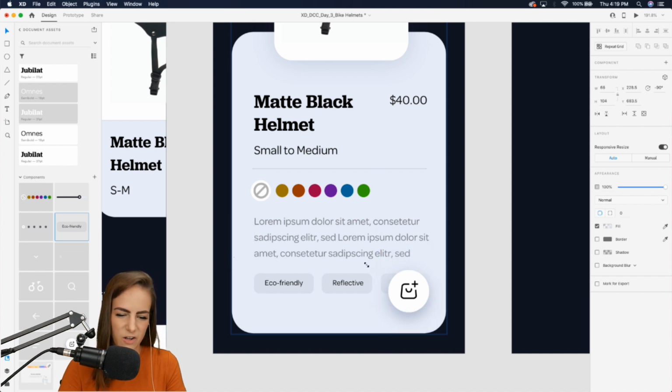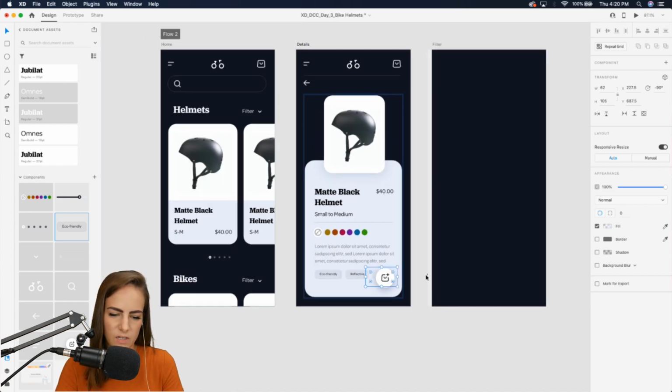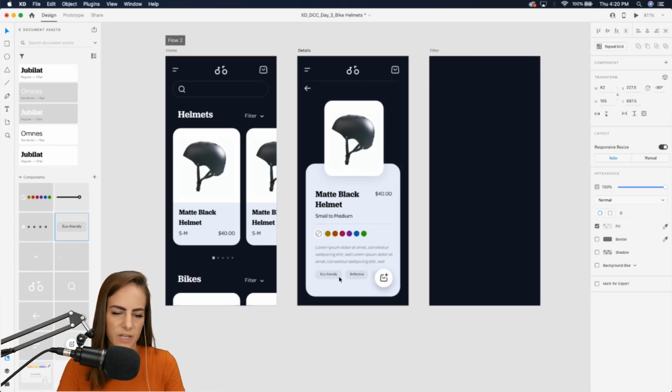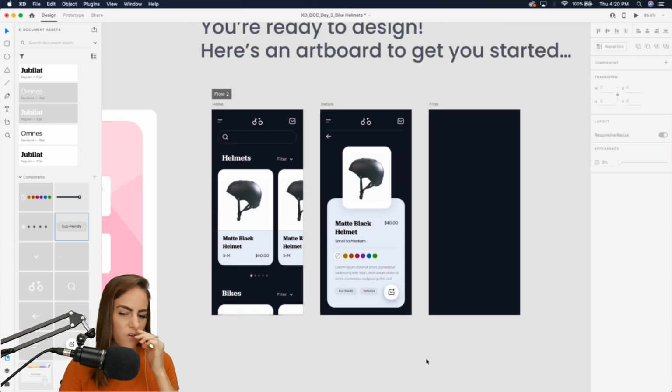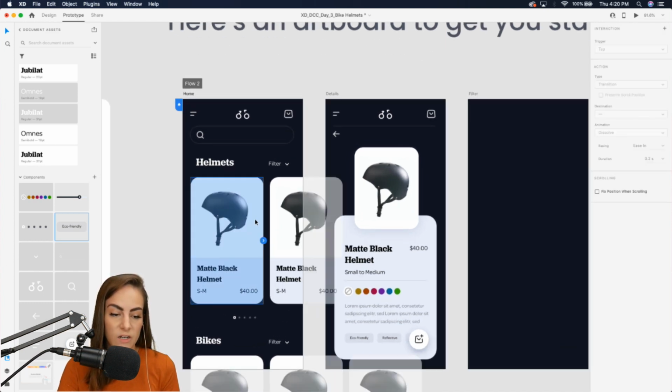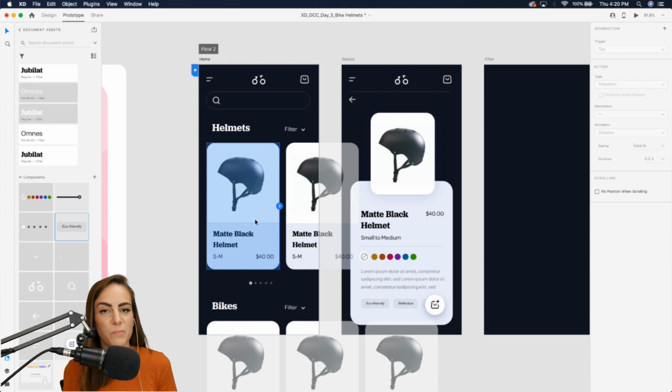There. Now it's not quite so hard to read those, and then maybe users can scroll through those categories. Okay, so that looks pretty good for our details page. Let's hop into the prototype tab real quick, and we've set this up perfectly since we kept the group and layer names the same from artboard to artboard.